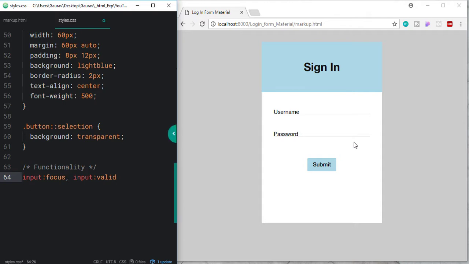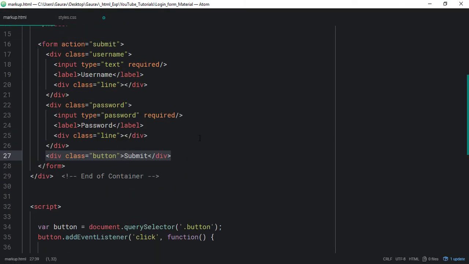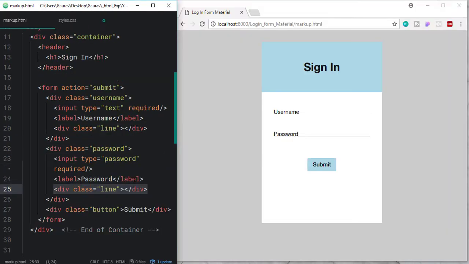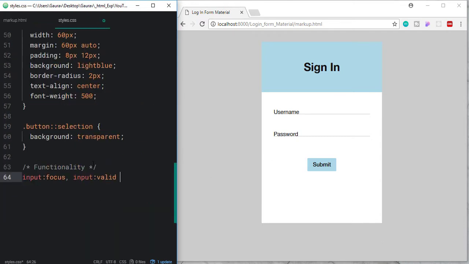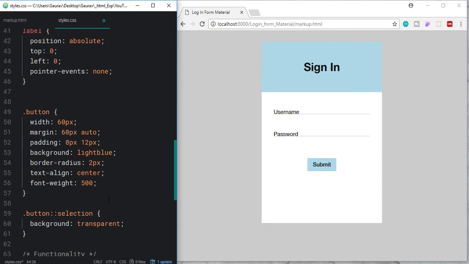Before doing that, we also need to style that line element which is present over here after the label, but right now we can't see it because we haven't styled it yet.